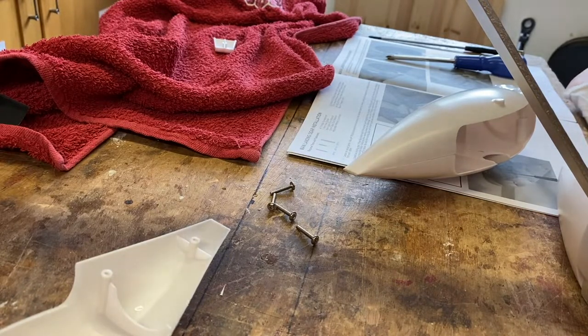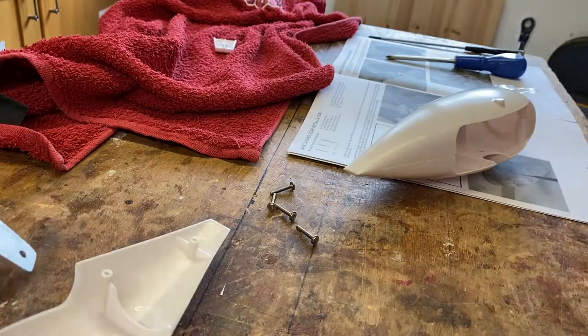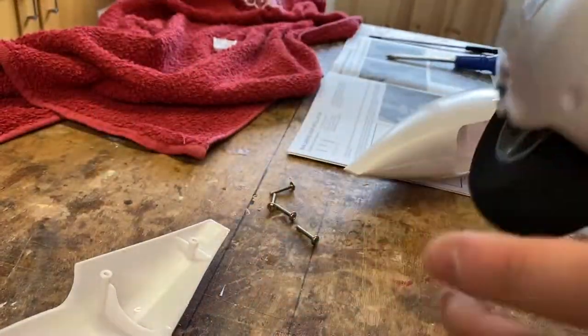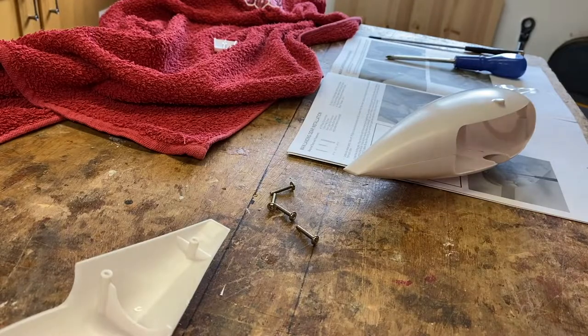So we can put that on there, like that. Hard to film this. This is the type of thing where if it was A, my workshop, and B, the roof was a bit higher, I'd install a camera on the roof.